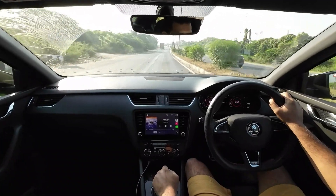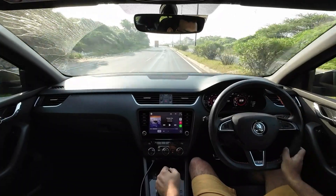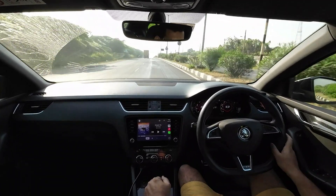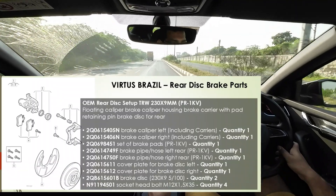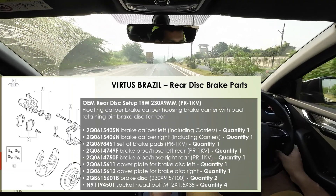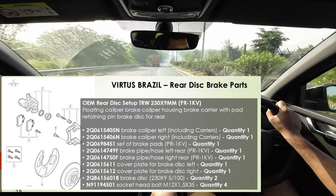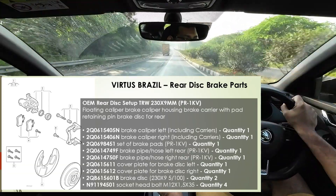On the rear brakes, the only brake kit that I could find — with my limited searching — that would supposedly be a straight bolt-on would be the rear disc brakes, calipers, and pads from the Apollo GTI, the European version of the Apollo GTI. That should ideally straight-swap over to the Virtus and Slavia rear brake carriers. Now, that is still a question mark — it's not a cut-and-dried deal.